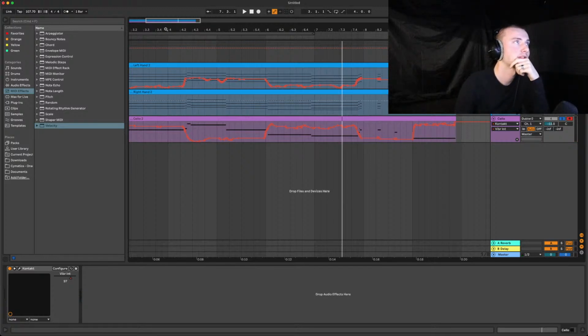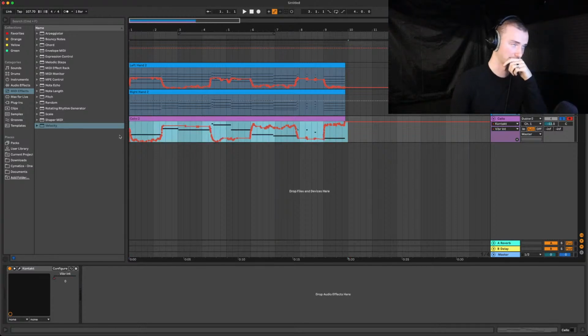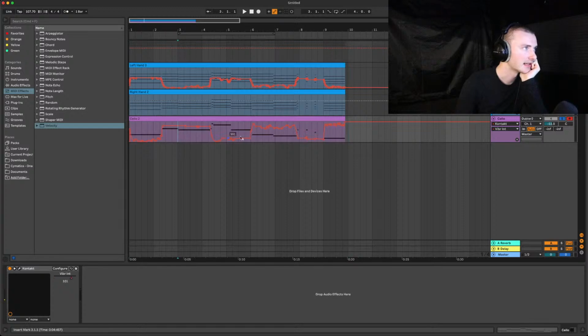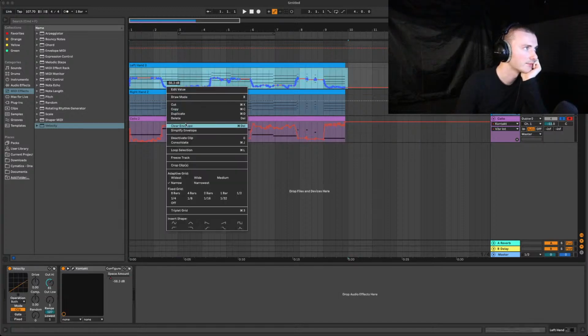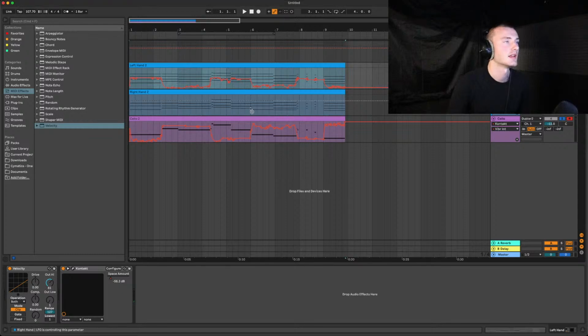A good tip, different DAWs do this in different ways. We've got a lot of automation points here, so each of these things you can move about, but we've got a lot of them. If you want to edit them a bit more nicely, let's right click and do simplify, and now we've got a few less points that we can actually edit a bit more clearly. Cool. So yeah, I could play with those and fiddle around and really get it accurate.